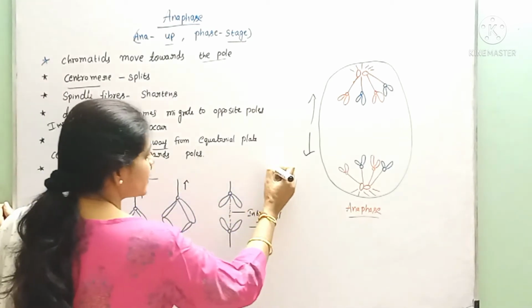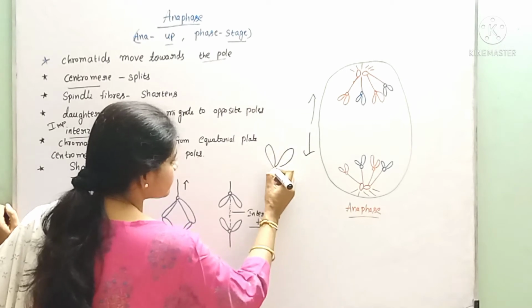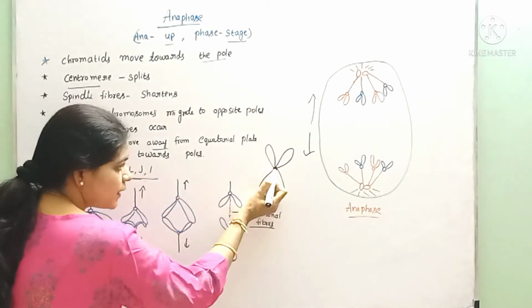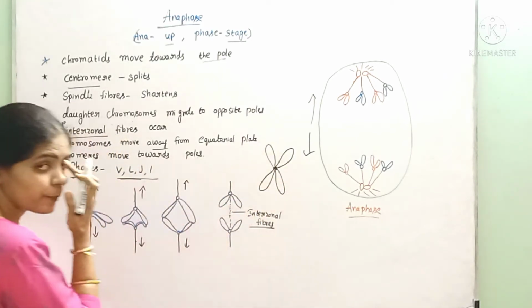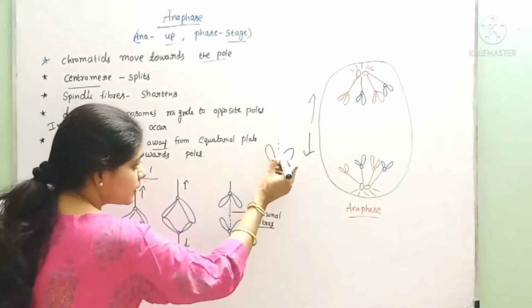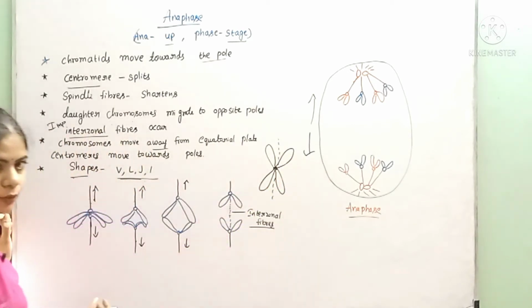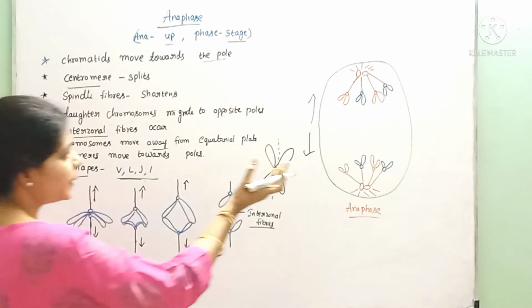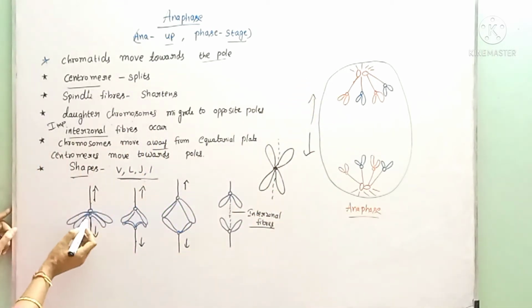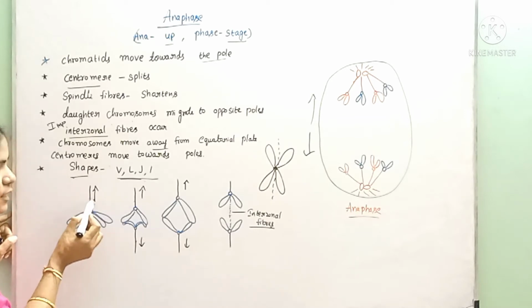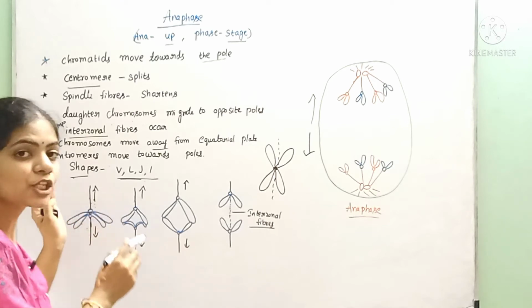So here, if you see, this is the chromosome, right? At the center, there is a centromere. By means of this centromere, two daughter chromatids have been attached. In this stage, the centromere will split, and this is one chromatid, this is another daughter chromatid. These two daughter chromatids are pulled in the opposite direction. See this? Here the chromosomes attach to the spindle fiber by means of the kinetochore. At the center, there is a centromere. This centromere splits, and the length of the spindle fibers shortens.